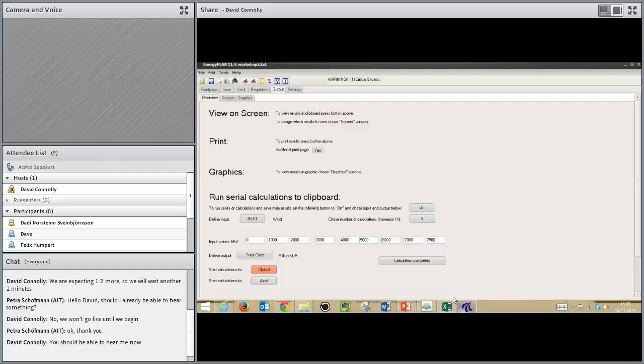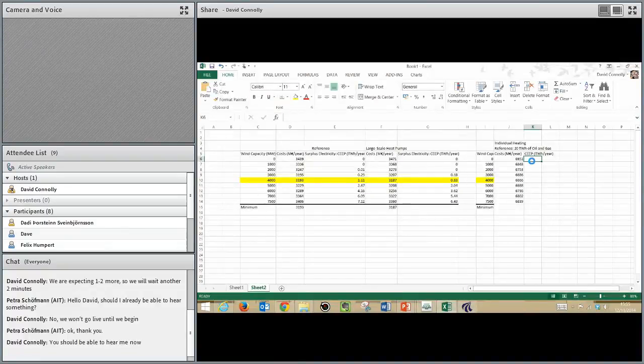But let's just measure it anyway. So critical excess. And as you can see, it hasn't changed, which is what I would expect.